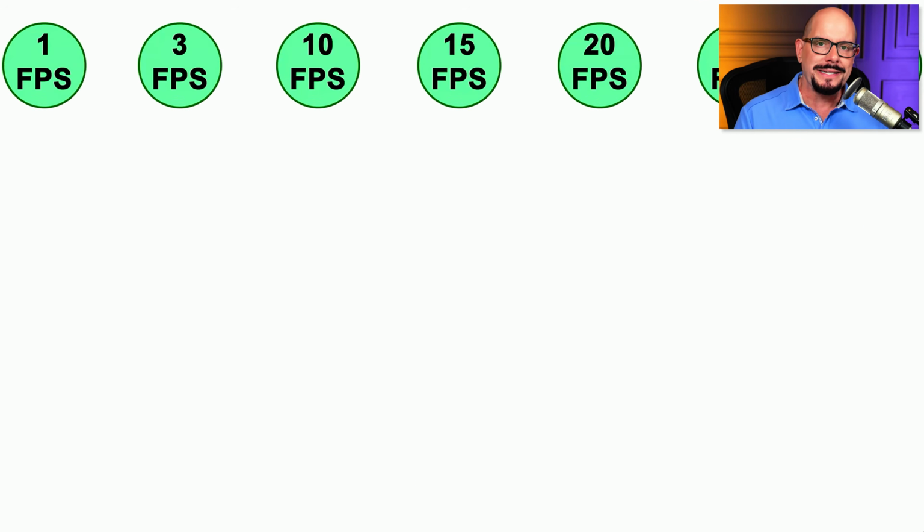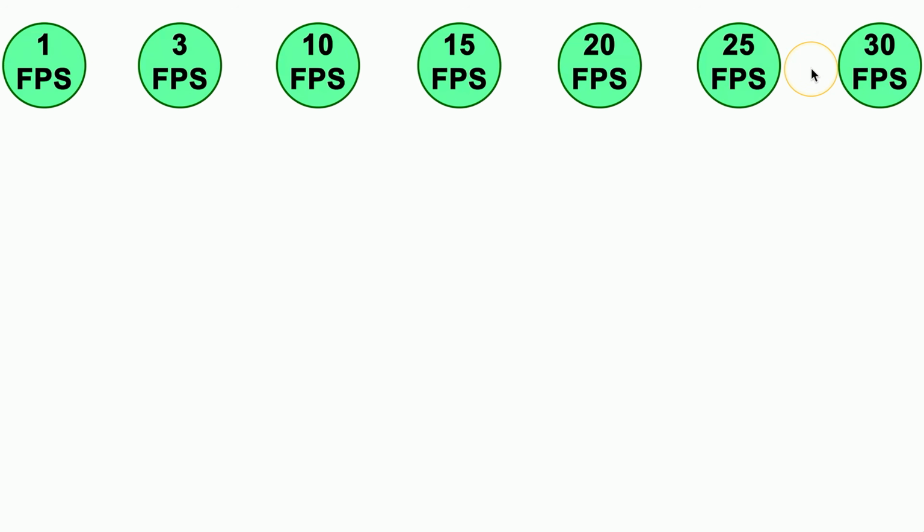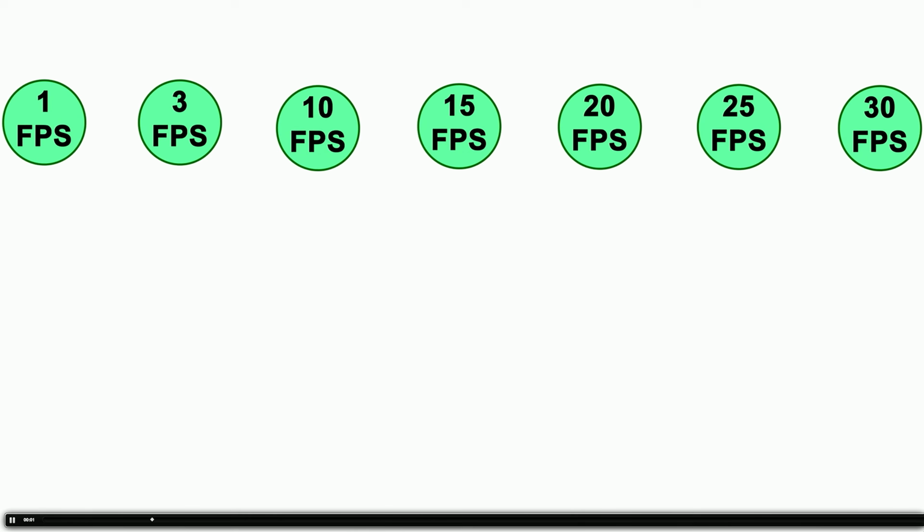To be able to visually see the difference between a low and high number of frames per second, I put these circles on the screen, and I've arranged these circles to drop at exactly the same rates. However, they will only be updated with the number of frames per second shown at the top. So it might be 1 frame per second, 15 frames per second, or even 30 frames per second. Let's start these going to see what the difference might be.